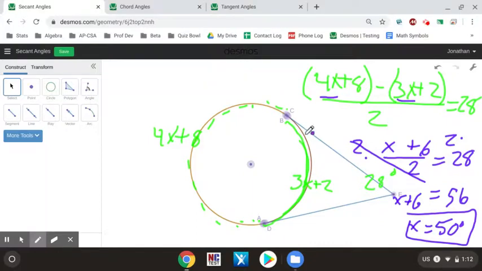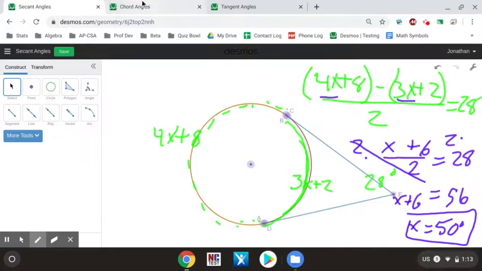And like I say, the same thing would work whether the diagram looked exactly like it did on number 9 or whether it looked more like it did on number 7. In either case, you can set up an equation using the fact that the big arc minus the little arc equals the angle, put the variables where they go, and use your algebra and trust your answer.